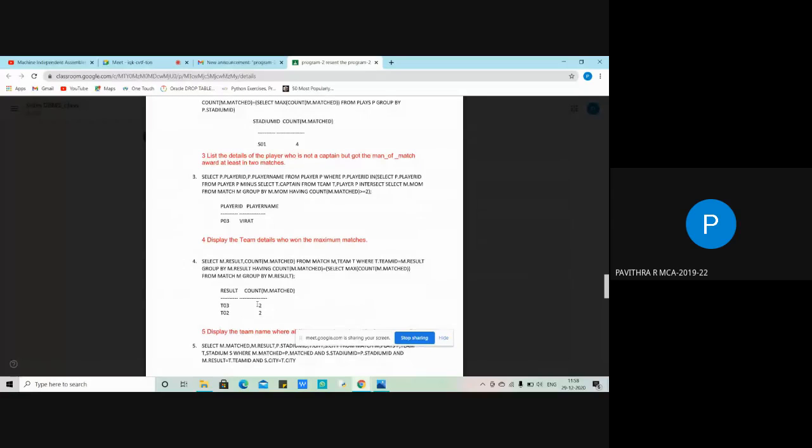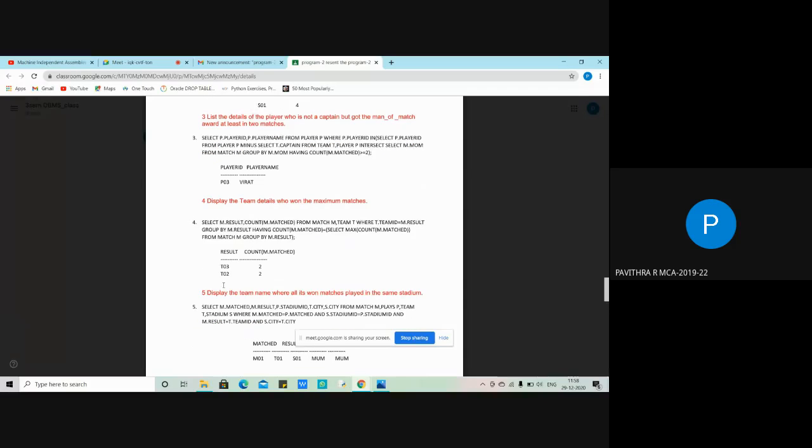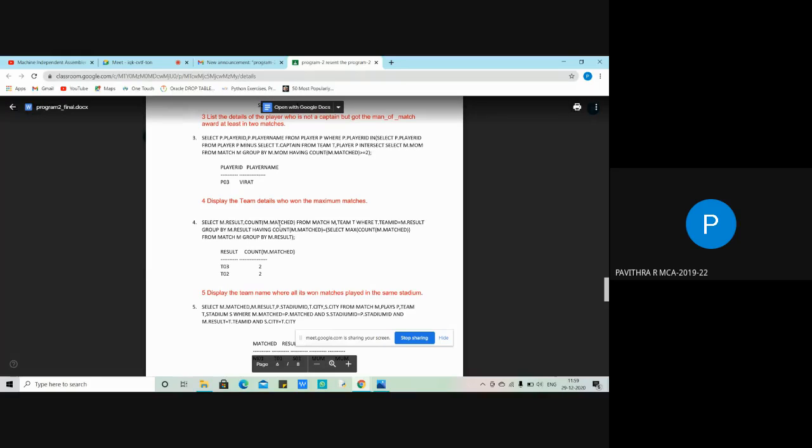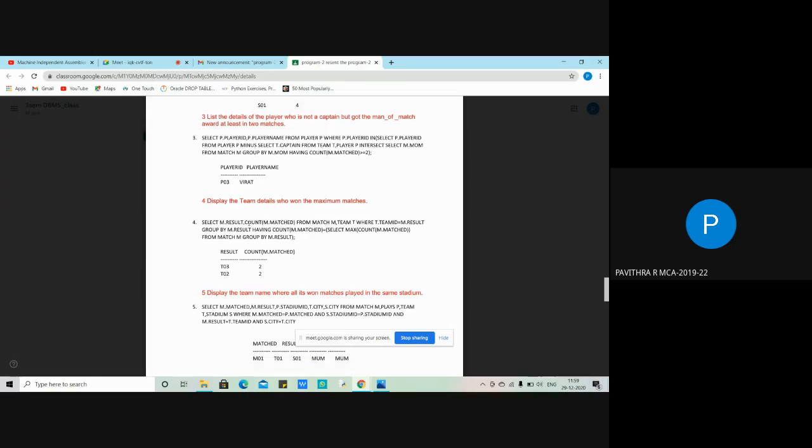The next query is: display the team details who won the maximum matches. In this query we are taking the result, m.result, from the match table and counting it, from the match table and the team table, where the team ID is equal to m.result.